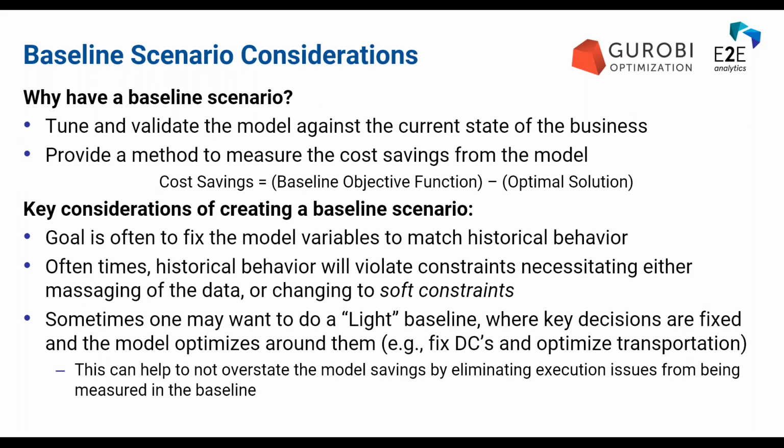All right, so baseline scenario. What we mean by baseline scenario is creating some extra constraints or using input data in the model that is going to give us exactly what's happening right now. And there are two big reasons why we do this. The first one is to tune and validate the model.